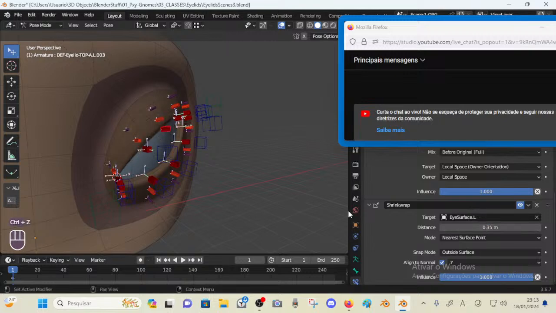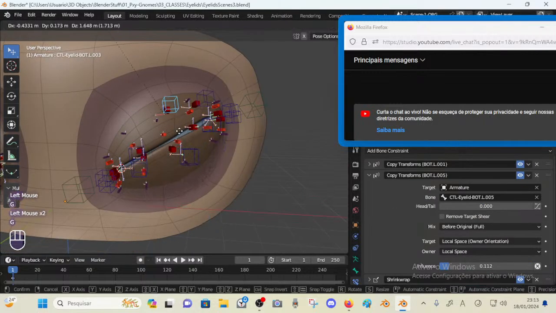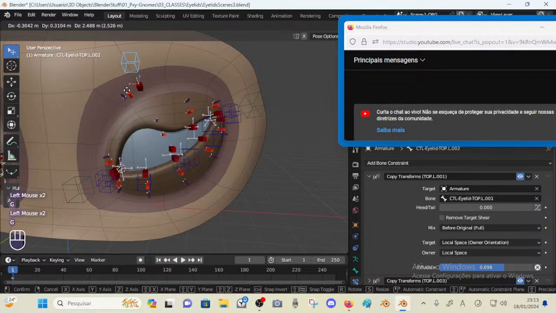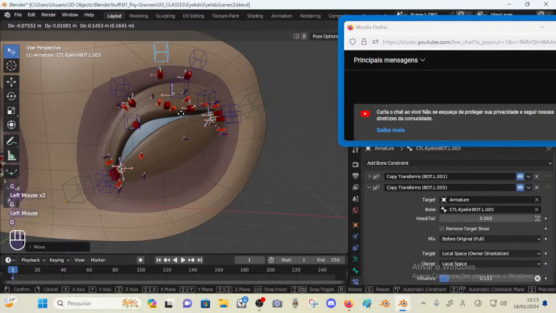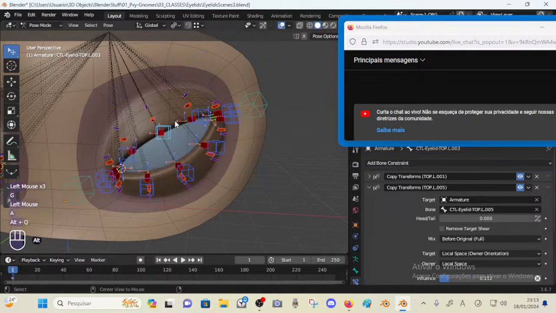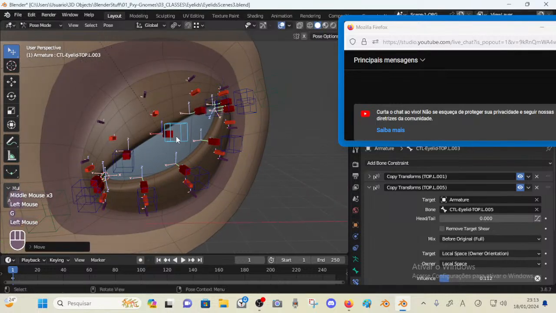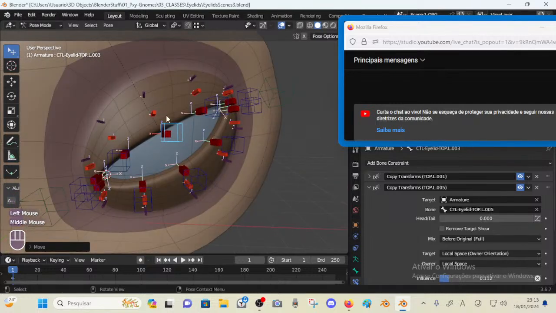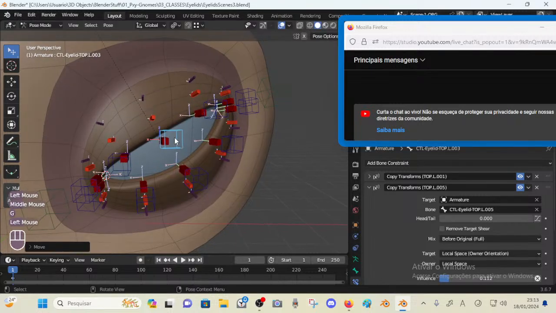So this is a static value we can adapt, but this is the value that I found that, for this model, would usually work well to avoid the interpenetrations between the eyelids mesh and the eye surface mesh.